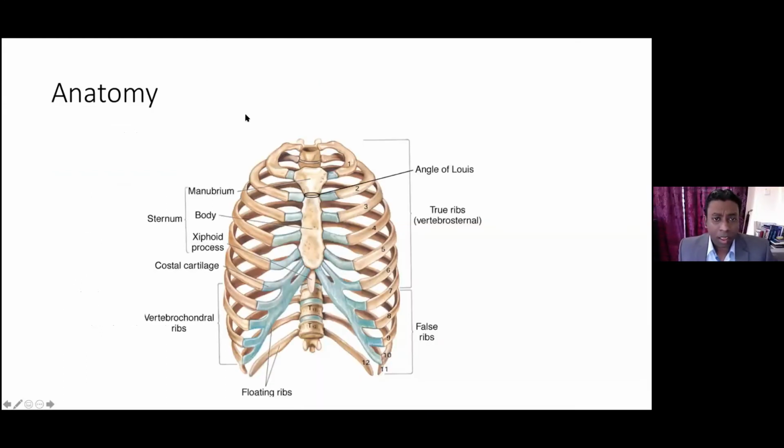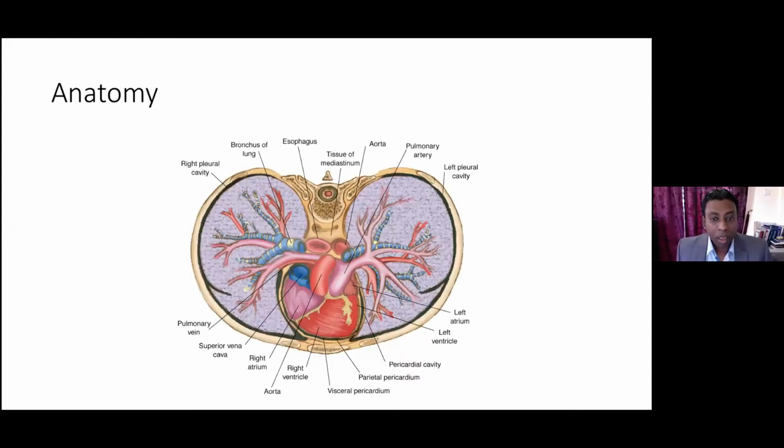As you can see, the chest wall anatomy is pretty much standard with a cage, which is all covered mainly by bones. It's a fixed structure, and inside it you have got the visceral component. You've got the ribs in the middle surrounding it, and of course the spine at the back, which basically covers the whole cavity. And you can see here the visceral component where you have got the heart, the lungs, and all the major vessels, which are basically protected by this cage.